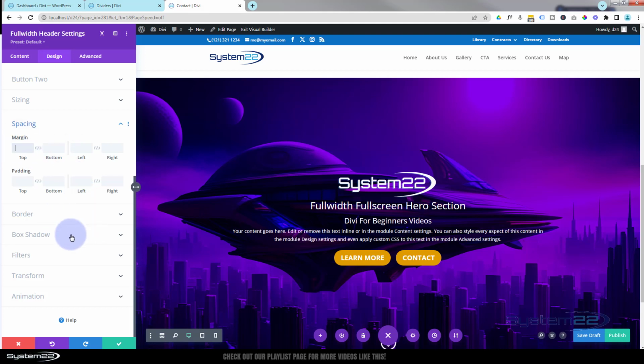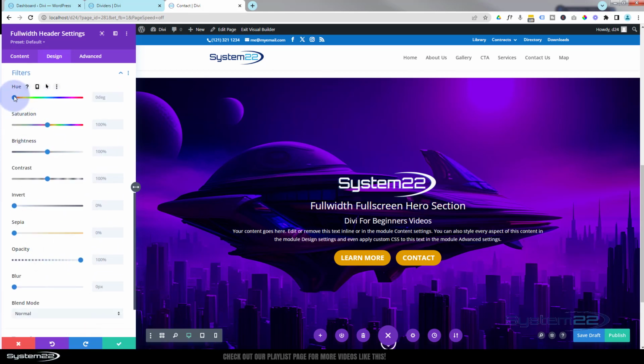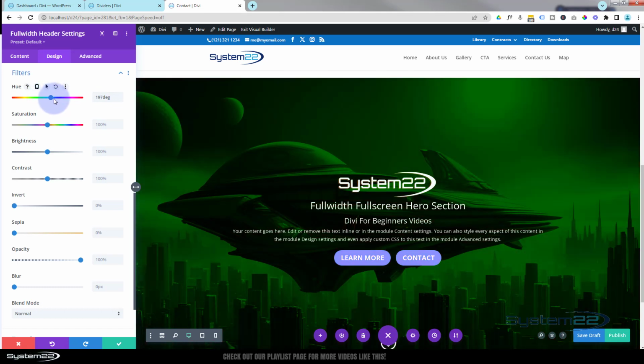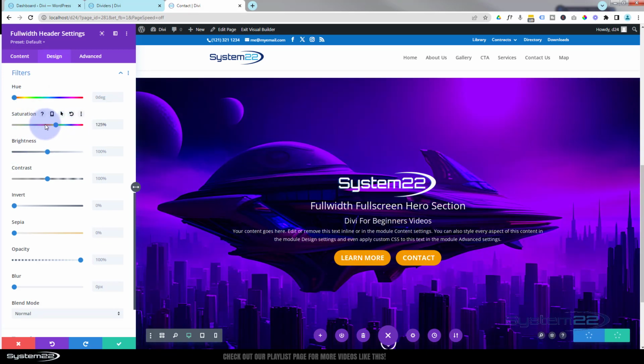Okay, border, don't want any of that. Box shadow, we covered. Filters, I'm not going to use any filters on this. Like I say, you can get some crazy things going with colors and things using filters. And you can write CSS animations as well. We've done that in previous videos to make these colors change in real time. Saturation is the richness of the color. And again, if you don't like what you've done, you know what to do. Just delete it. Brightness, self-explanatory.